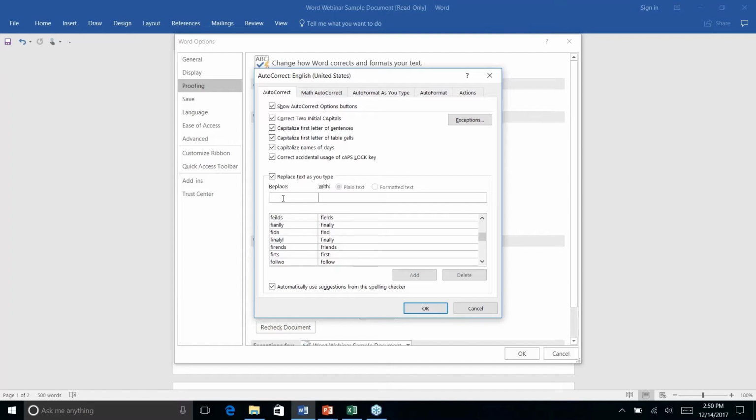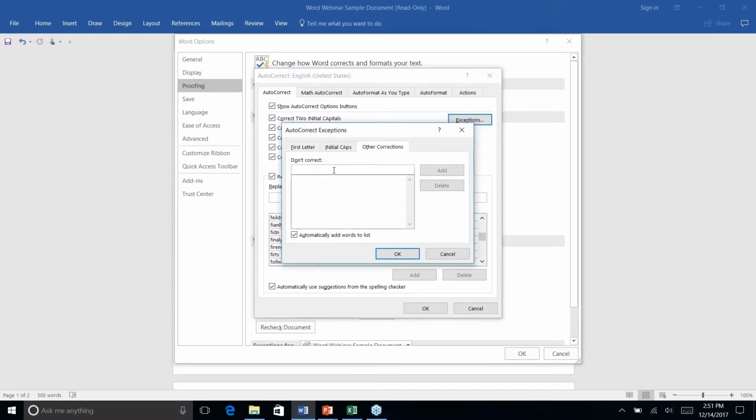This is where you can add something if you know for sure that you want something specifically autocorrected every single time. You can add this manually that way. You can also set exceptions. So if you have a company name that is maybe missing a vowel, which is a fairly popular way to reference company names, or there's lots of products that we use within our businesses that have spellings close to the actual word that might get caught in autocorrect, you can set exceptions so that it does not correct those.